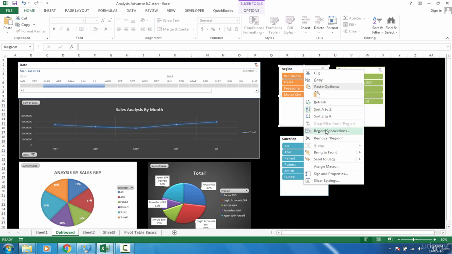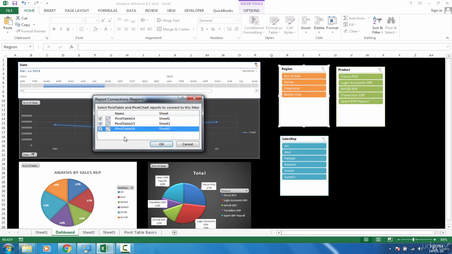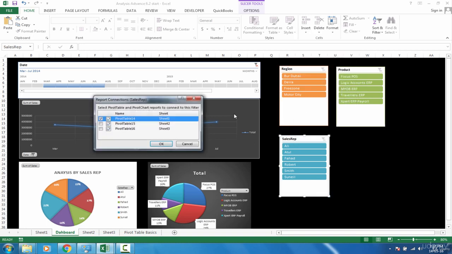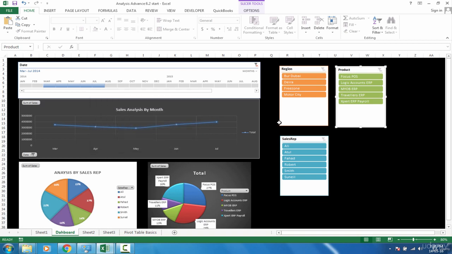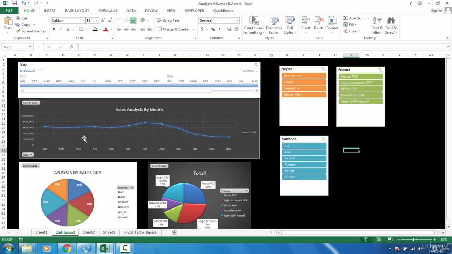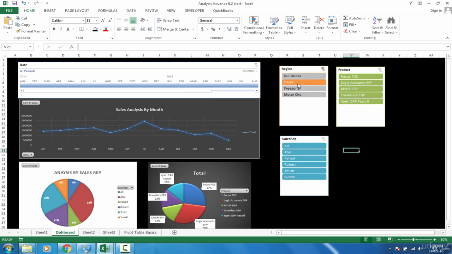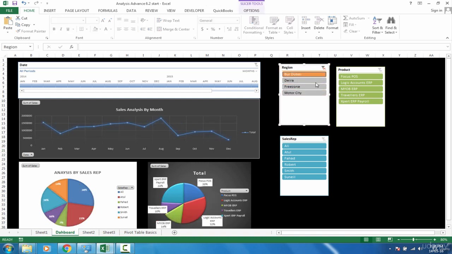Right click on the slicers and go to report connections. You can select the 3 of them and connect all the others one by one. Okay, I will just connect these ones also, and then okay. Now that I have connected these slicers with all the pivot tables and the related charts, as I change the region, if I clear this filter, I have the whole report. I want to see all these reports just for region data. If I click here, you can notice that all the results change. If it doesn't change, that means it doesn't have that criteria. So you can notice that it is changing as I am changing the regions.